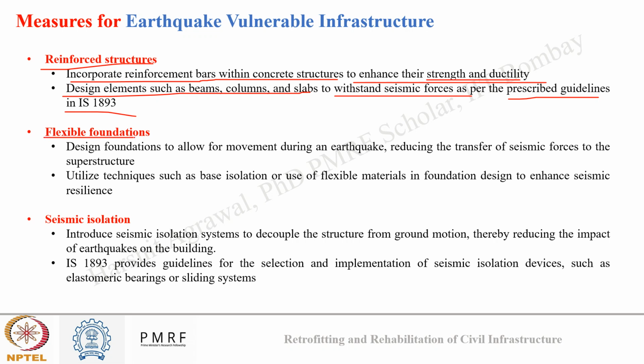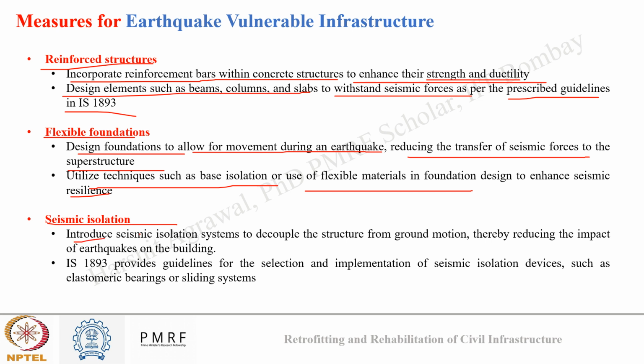And the second point is flexible foundation. Designing foundations to allow for movement during an earthquake reduces the risk of transfer of seismic forces to the superstructure. So if my foundation is flexible, it will be able to take more earthquake vibration. It will transmit fewer vibrations to the superstructure. So utilizing techniques like base isolation or use of flexible materials in the foundation can help us to enhance the seismic resilience of the structure.